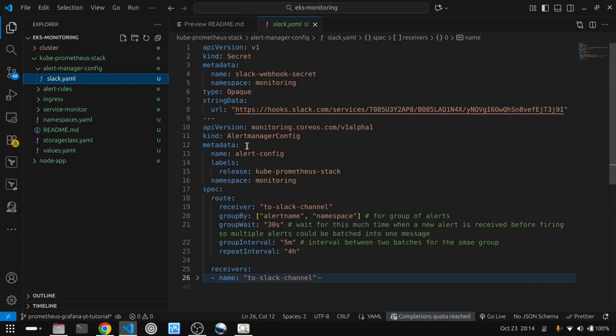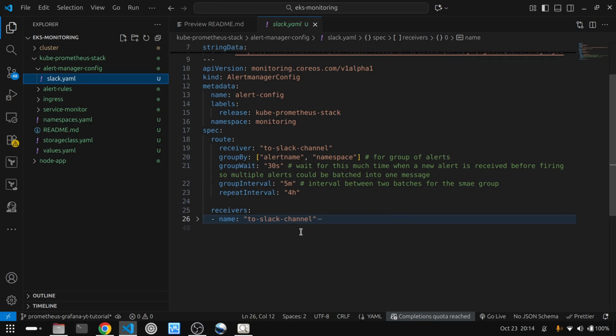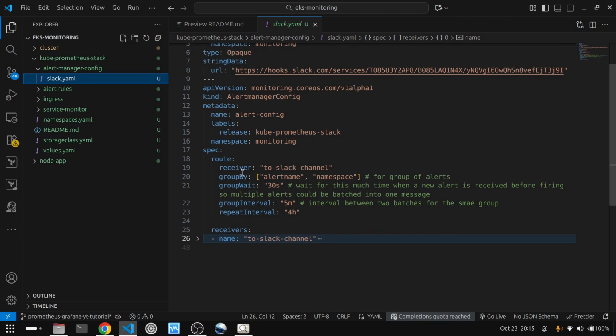But in this case, I have only one, and that is Slack, right? And I'm making use of this alert manager config, and as you can see, my folder structure is such that even if I have to add more channels, like let's say I want to add an SNS topic, or maybe PagerDuty, instead of adding all of them in this particular file, I'll keep this specific to Slack as the name suggests. I'll add another file, and that will be for, let's say, pagerduty.yaml or sns.yaml. This way it will allow me to add more channels, and the things become a little bit more manageable, right? And then I'll explain what this thing means.